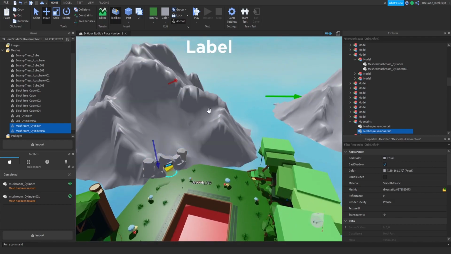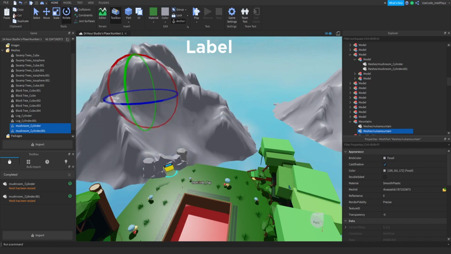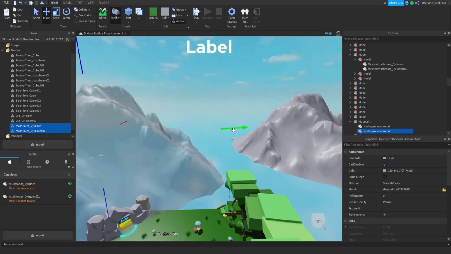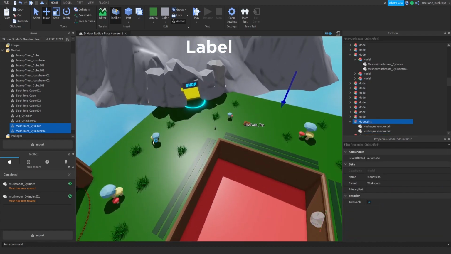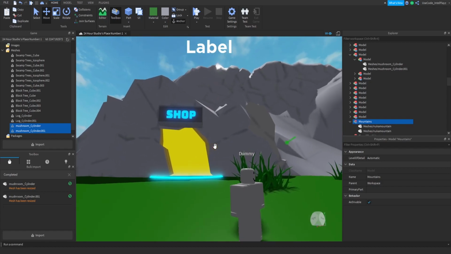We're gonna figure it out. Boom, give this a little bit of rotation. So it looks like you're actually entering into a mountain to go to the shop. I think that's a really cool idea. So we'll leave that right there. And then of course, we will be blocking this and this. So if you're a player and you're down here, you're just kind of looking up.